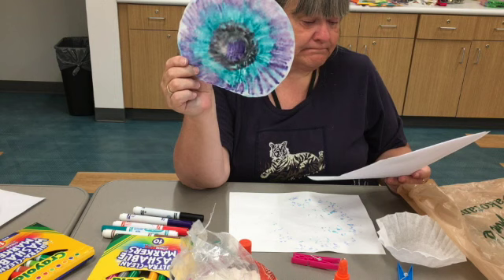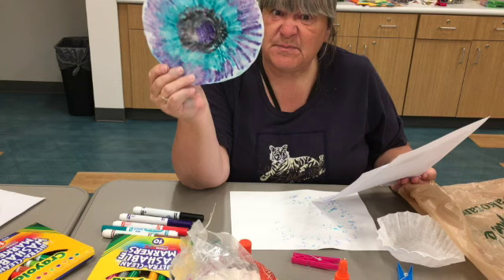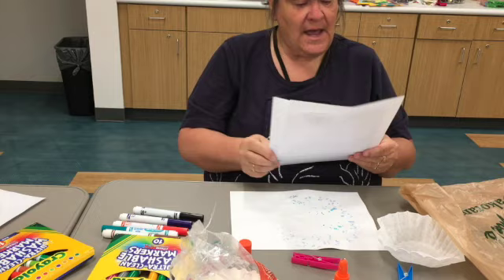It says you could easily make just one or several at a time. This would be great for Halloween decorating, but we're talking about the bats being endangered in Germany over in Europe. So you can make as many as you want, hang them up around the house, hang them outside in your trees. If you want to show them a picture of yours, you can send them one. Okay, let's go ahead and get started.